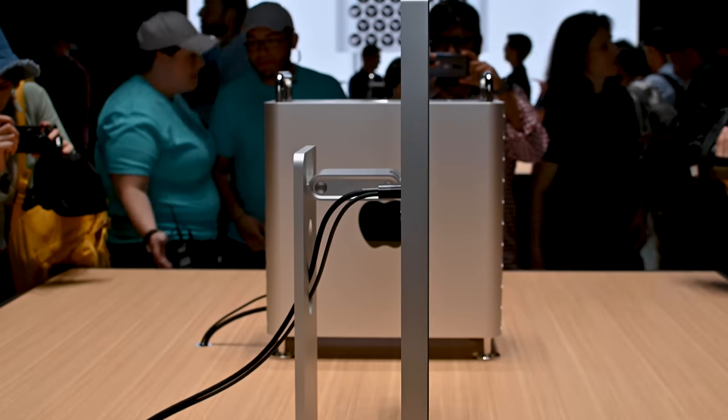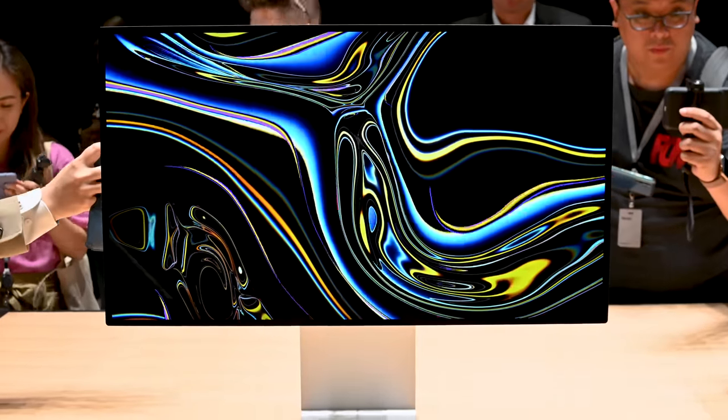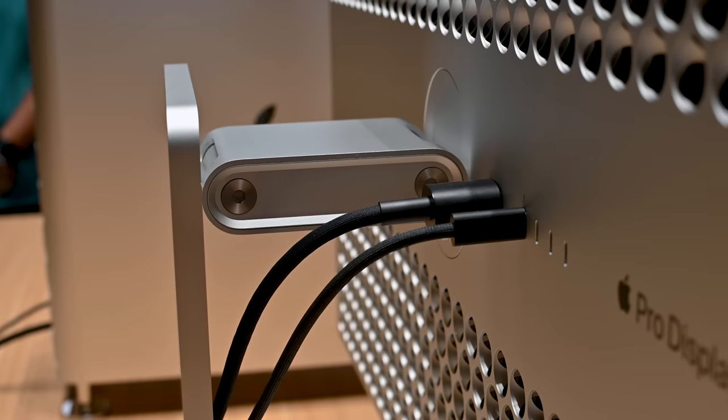The display is really thick if you look at it from the side. On the back, you get that similar lattice design as the Mac Pro for heat dissipation. The screen features a 1,000,000-to-1 contrast ratio and support for P3 and 10-bit true color, plus Thunderbolt 3 support. On the front, instead of a normal matte coating, Apple is using nanotechnology manufacturing to etch the screen itself to achieve that matte design. There's also a metal stand with a counterbalance that lets you easily lift and lower the screen, tilt it, and make various adjustments. You can also detach the monitor from the stand for easy transportation.